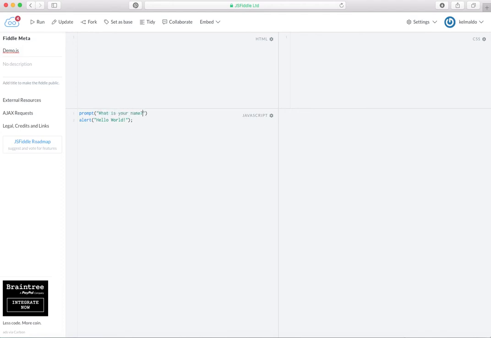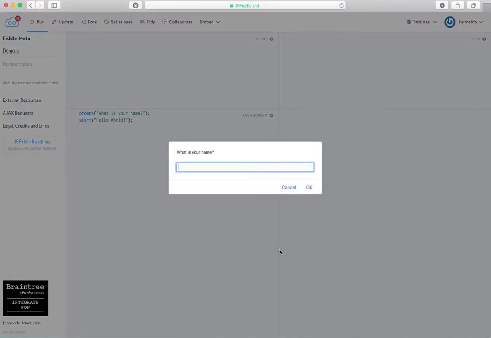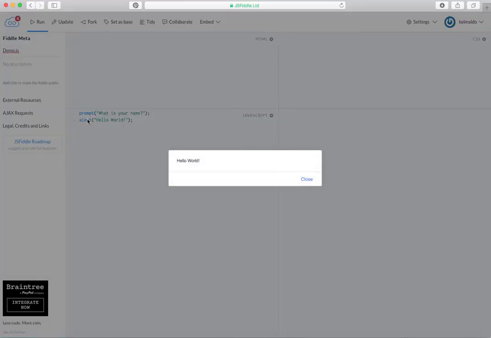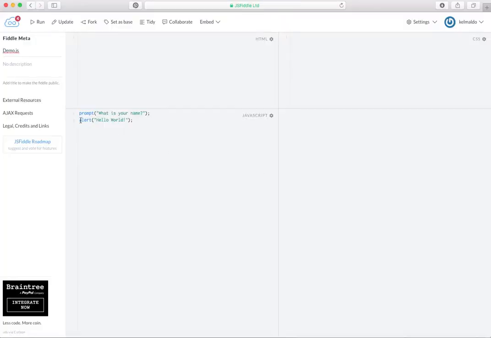That's a good first question. And again, this is executable, so I'll use a semicolon. And then you can hit update, you don't have to, or you can just run. And now it asks for my name. So I type it in and hit OK. And then the alert is still there, so it's still going to show me the alert right after. I did not save the user's name, but that's a further topic.